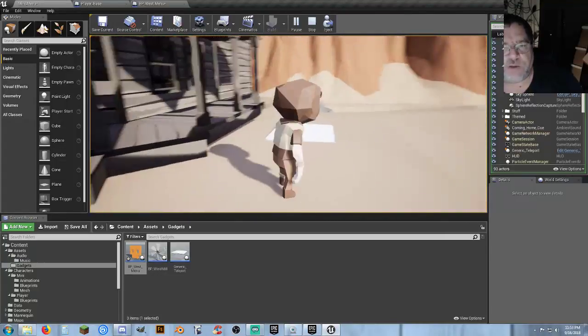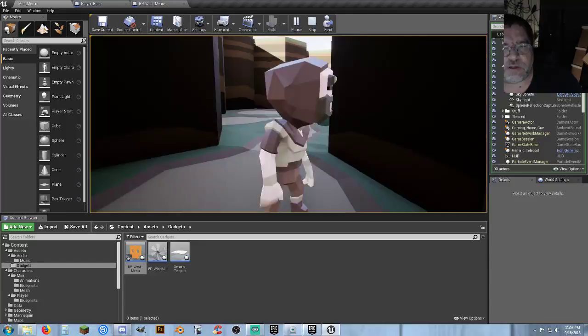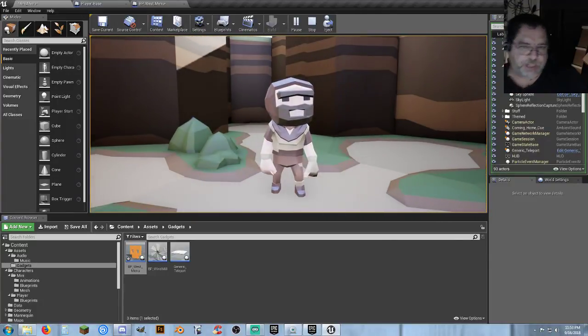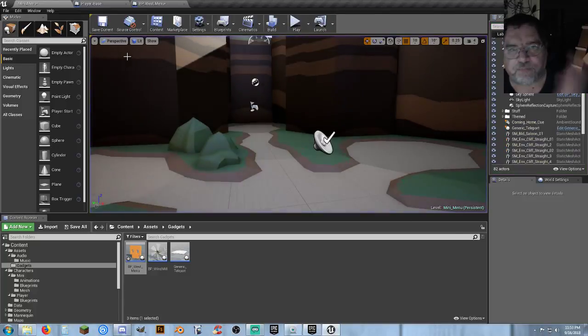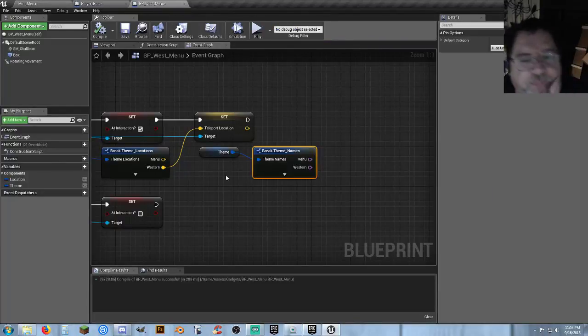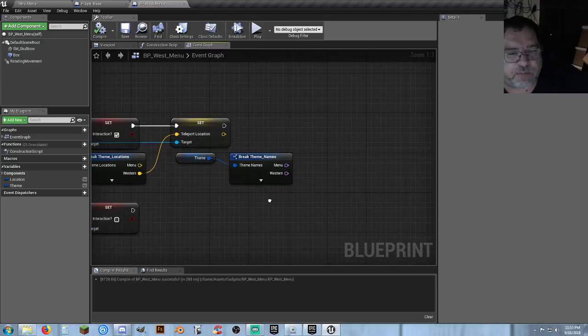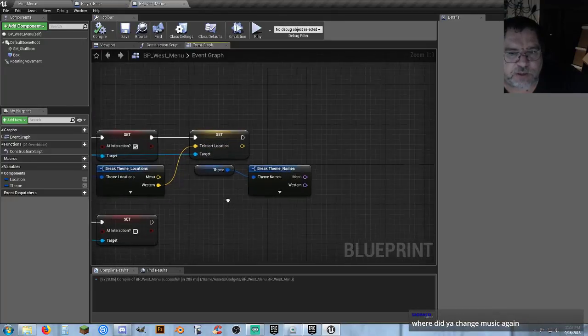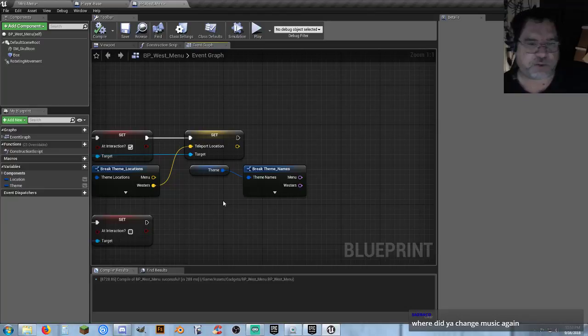You know what, I really feel like going back to the menu and trying something different. So it teleports me back to the menu system, and it changes me back into this character again. But it's not changing me correctly. And everything that I'm doing should work, and it's not. So I'm changing my theme, my location that I'm teleporting to, to that of where the western is. That's no problem. The teleports are working just fine.